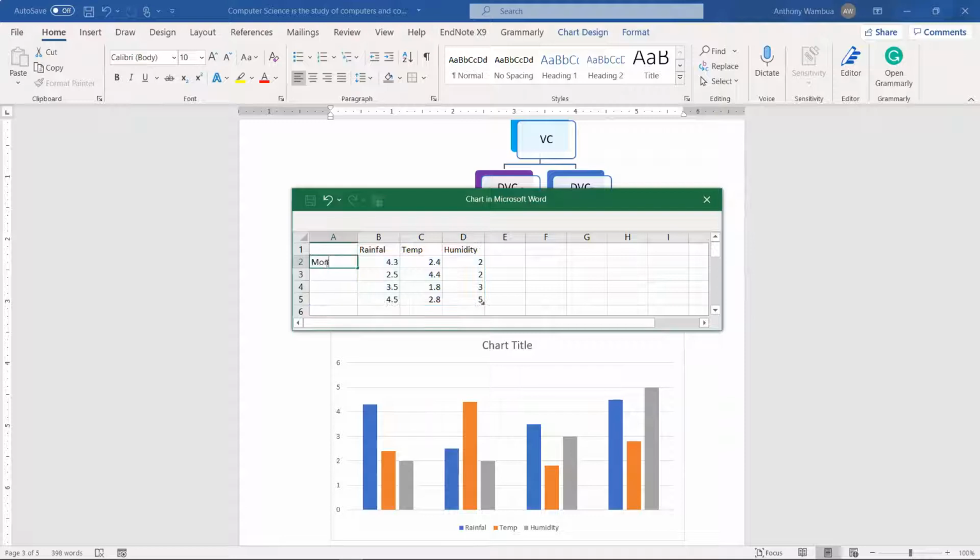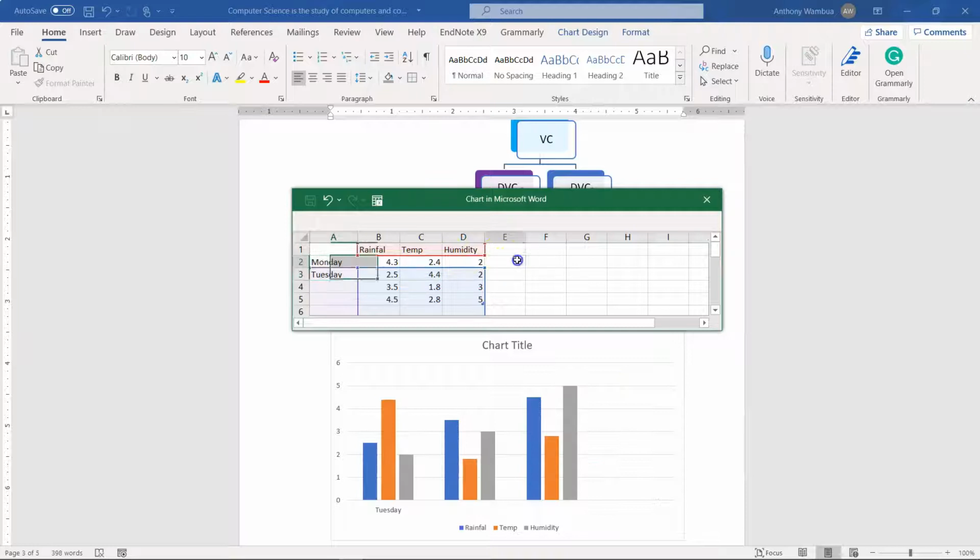So here we'll write Monday, and we'll be looking at Excel later, but Excel has a way of understanding our sequence, so I don't need to write all the days. I'll just write 2, select this 2, and then drag this down. Okay, maybe I should just write for now.